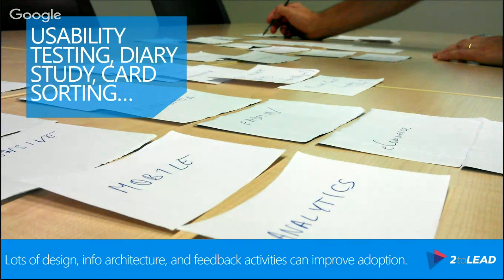And of course, building solutions on these things, if you do these types of activities like usability testing, diary studies, card sorting, other things, you can improve solutions as well. So sometimes the solution that you're building is actually something that's based on feedback or based on your own discovery for how people would rather work, right?